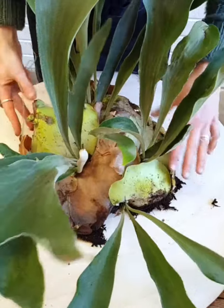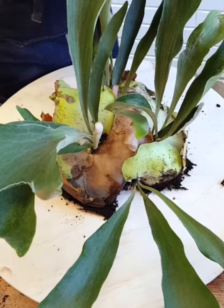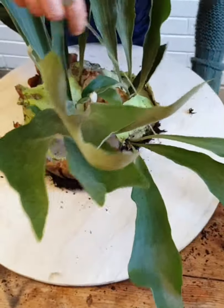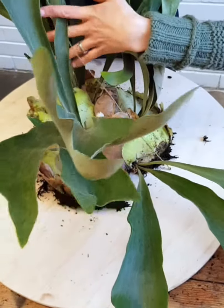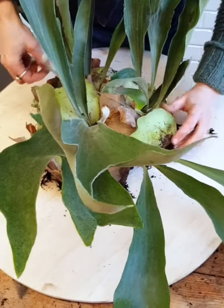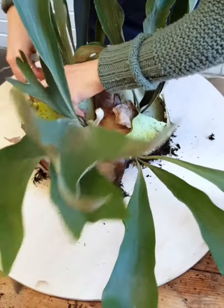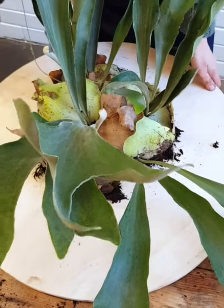You can see I've placed the fern in the middle of all of the little holes I've drilled, and then we're going to use the wire to wrap around the fern through the holes to secure it to the board. You want to be really careful, just kind of lift the fertile fronds up and place the wire around the base of the fern. Some of them will lift up and you can kind of hide the wire underneath some of the fronds. But as the fern grows, the non-fertile fronds will cover the wire, and so you're not going to see it forever.